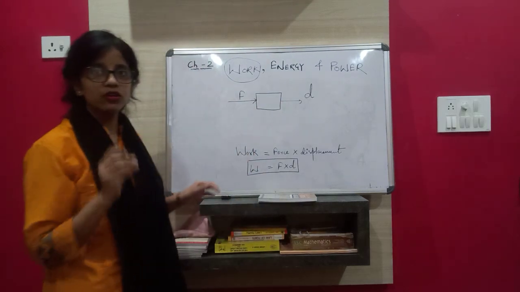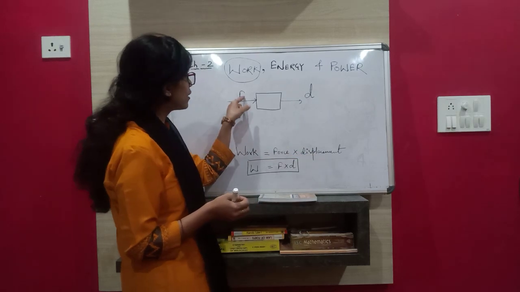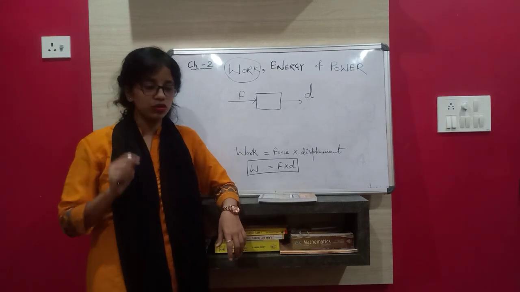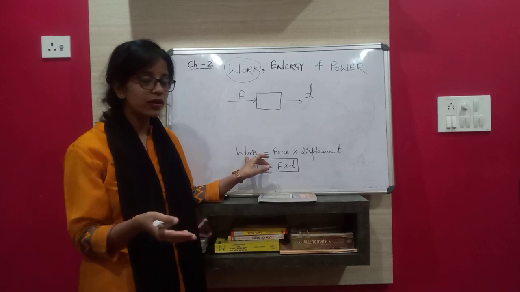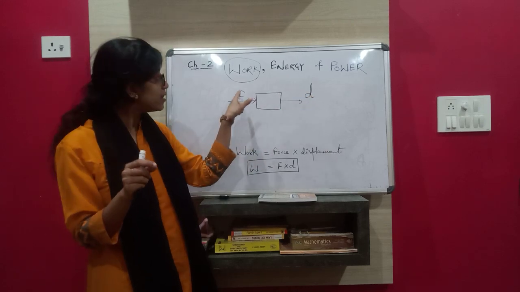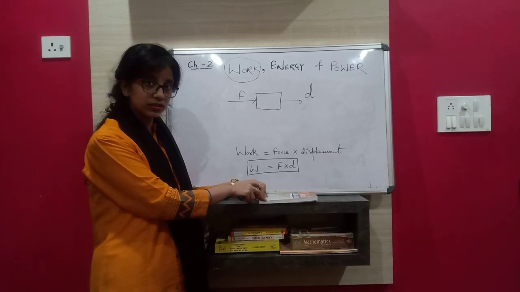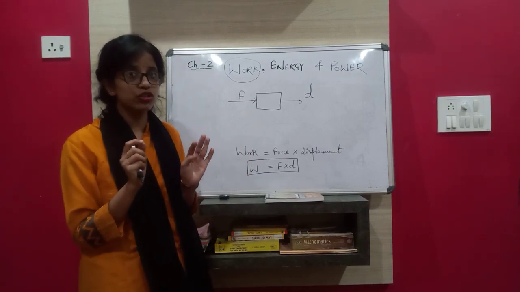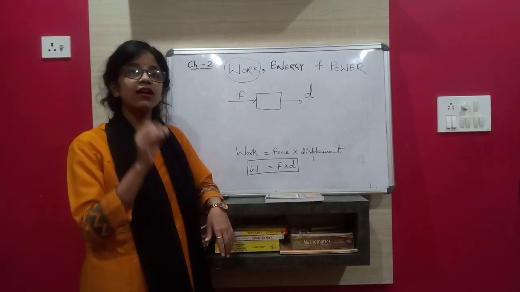So the definition we draw is simply that work is force into displacement, that when we apply force there must be some displacement. But here is a key point which you should know: when we are talking about work, we apply force on a body and there is some work done, the displacement in the body should be in the direction of force. This is a key point which you should always keep in your mind.